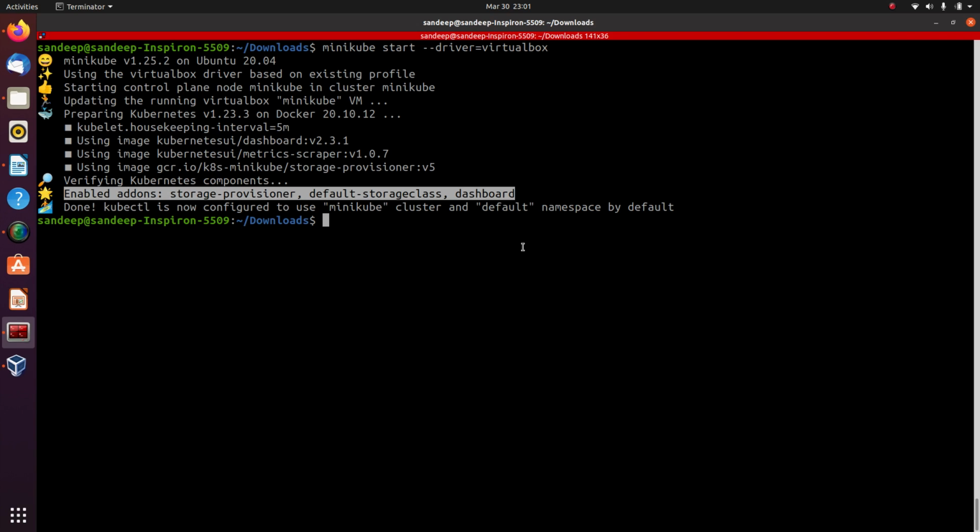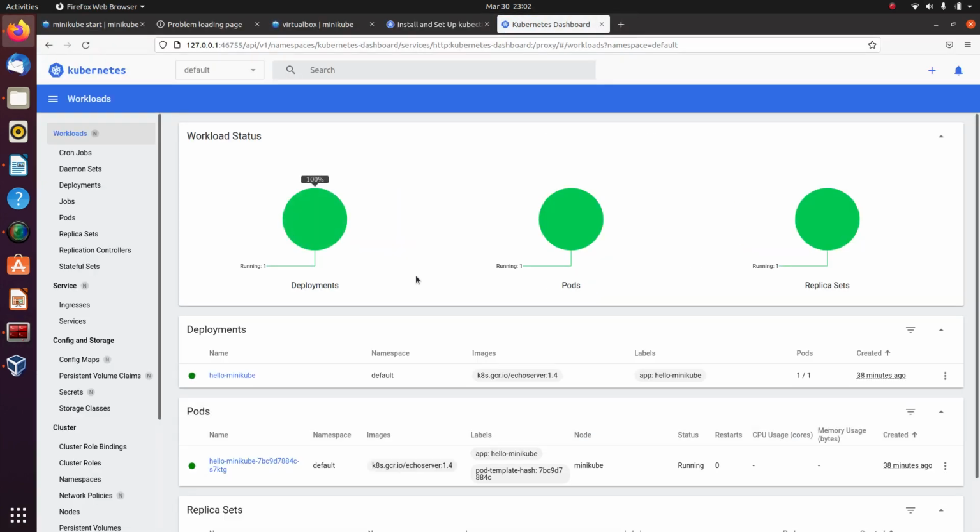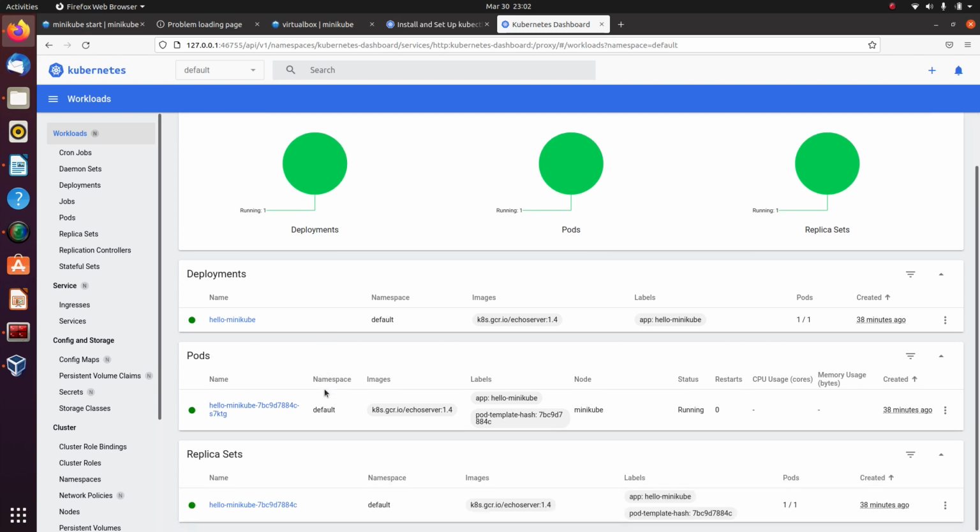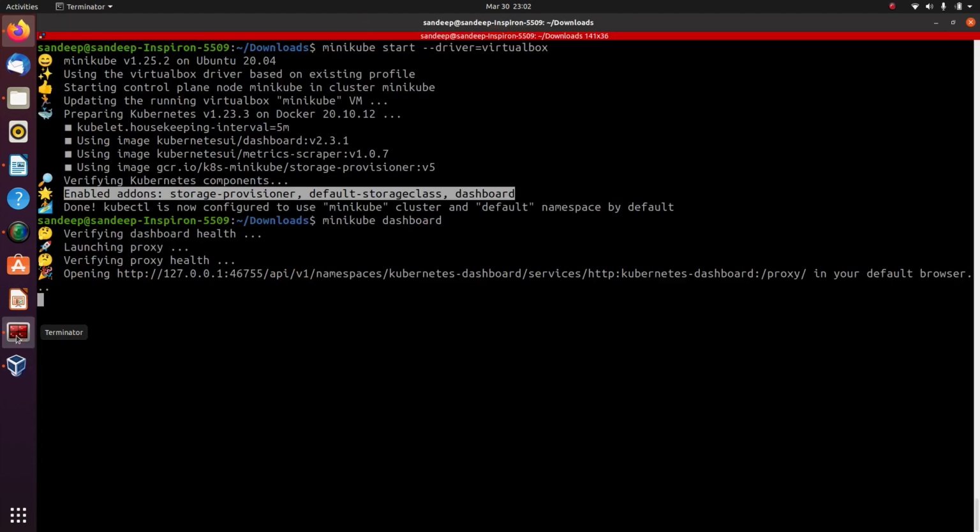So if now you want to see your minikube dashboard, this is what they are talking about, that you will have this minikube dashboard available. So here you can see various things like deployments and what the pods are. Here you can see that we have one pod. I have already started one pod before this tutorial.